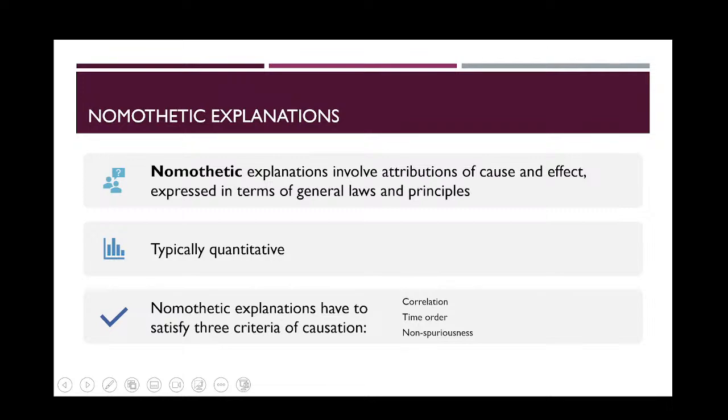In order to say that you have an authentic relationship, right, it has to be non-spurious. There can't be another variable intervening. Now that can sometimes be hard to detect, right? It takes a little bit of work to figure out sometimes that you have a spurious relationship, but you can only say you have a cause and effect relationship if you meet all three of these criteria.